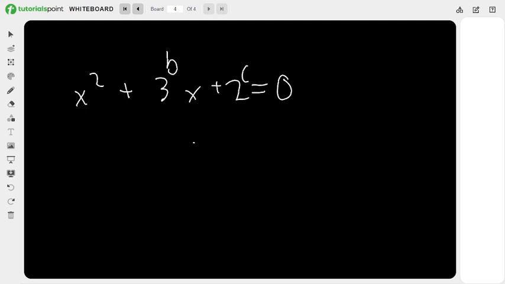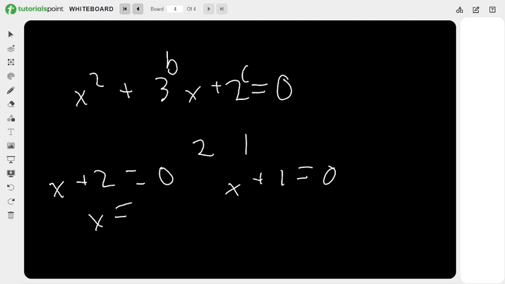So now that we have our two numbers, 2 and 1, let's say we want to know what x equals when this polynomial equals 0. So we're going to do that x plus 2, and we're going to do x plus 1. We're going to set these both equal to 0. Then we're going to bring the numbers over to the other side. So we're going to minus that 2, get x equals -2. And for this 1 over here, we're going to minus 1 to the other side, and we're going to get x equals -1. So our final answer is going to be x equals -2 and -1.